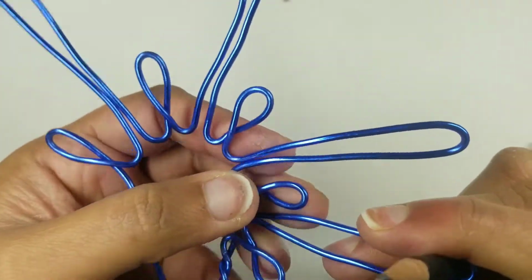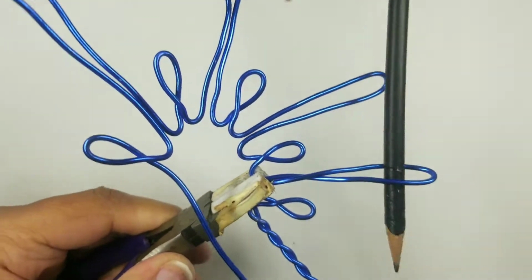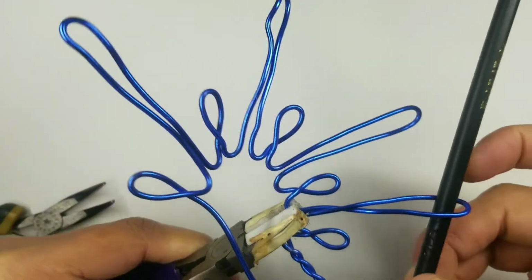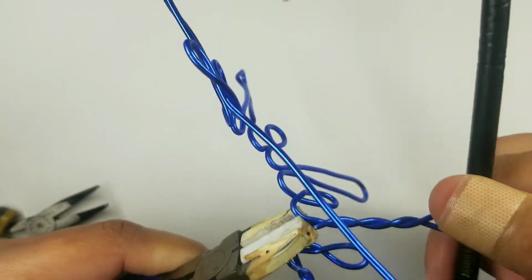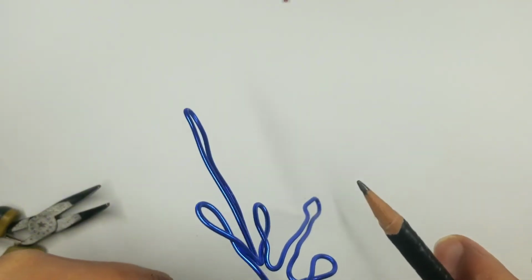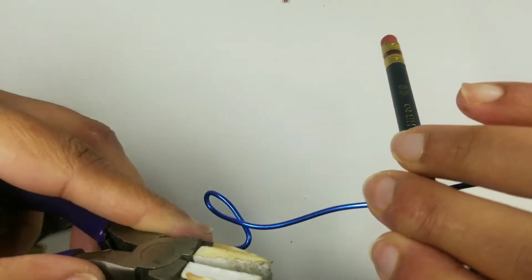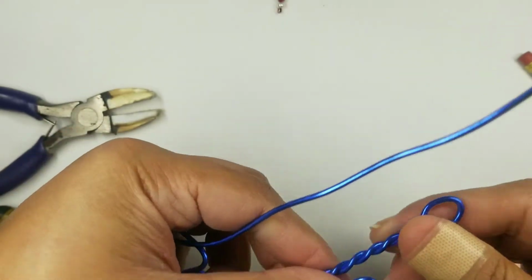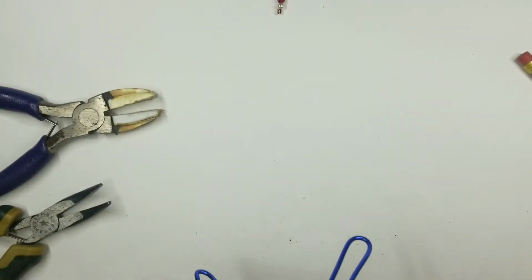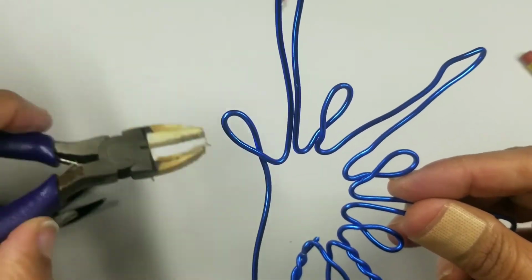So again, I'm going to slip my pencil in here, hold that end, and if you can hold it with your fingers, great, otherwise use your pliers. I'm going to hold that in there and twist. Three, 4, 5, maybe get a 6th twist out of that. There we go. There. Do the same for the next one.